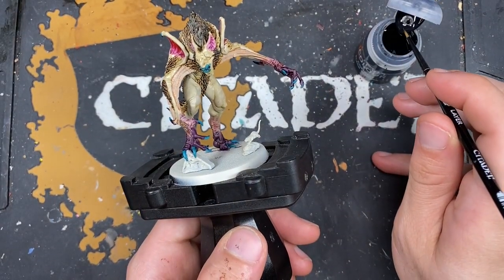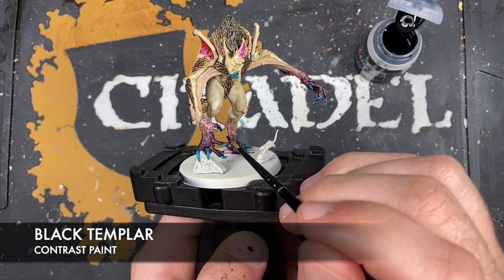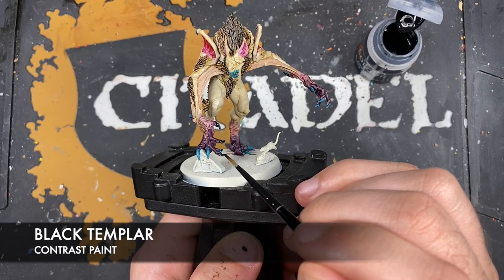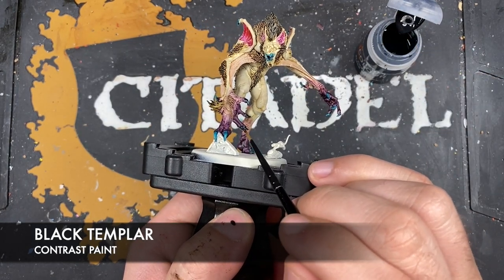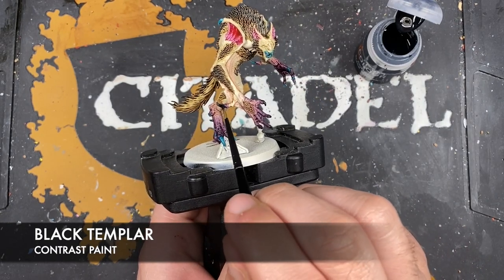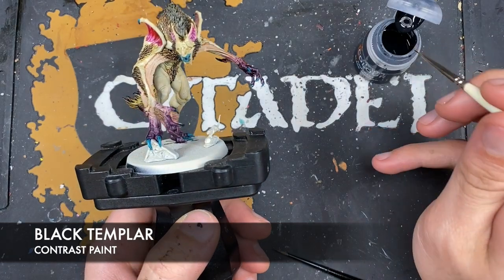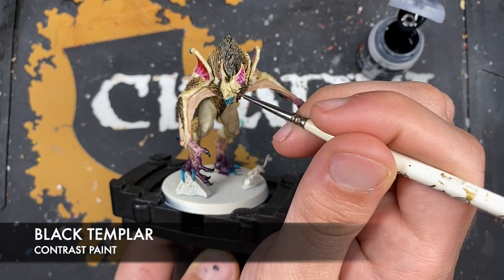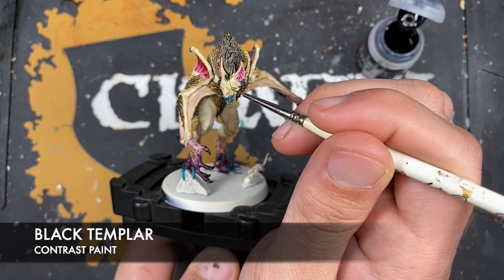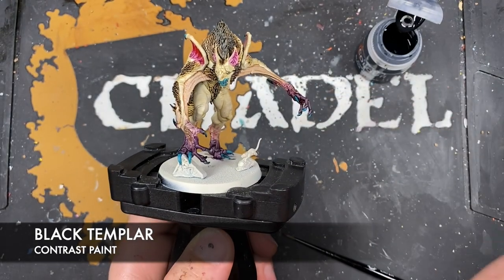And with that done, what we now want to do is use some Black Templar. I'm going to use it over all of our claws. A little too much. As well as all over the teeth, which you can see I've also done with the Akhelian Green. What we also want to do, just use a slightly smaller brush here. We want to grab that Black Templar. We want to use it on the bottom eyelid of his face. A bit there, just like that.